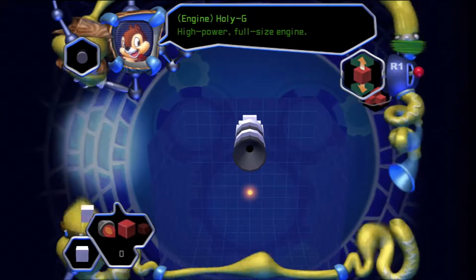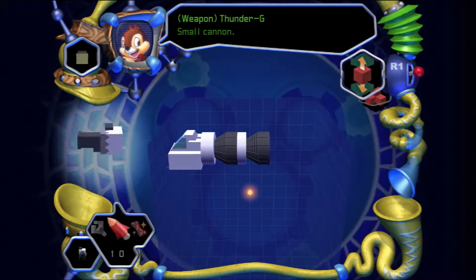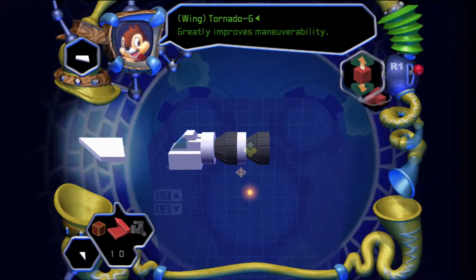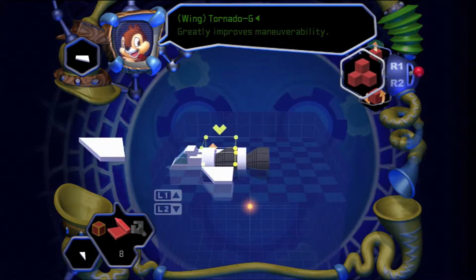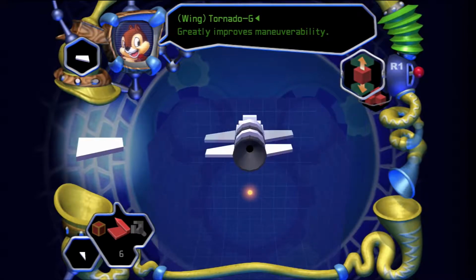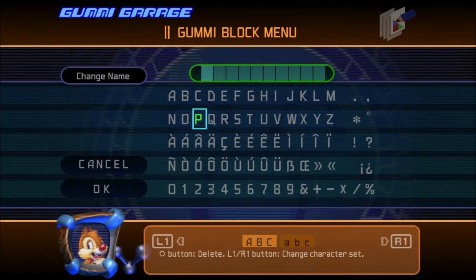So that gets us there. I don't have the other ones. Okay. This is gonna be it. Save. We're gonna save it as SS Stealth? Because it's gonna be our stealth ship.